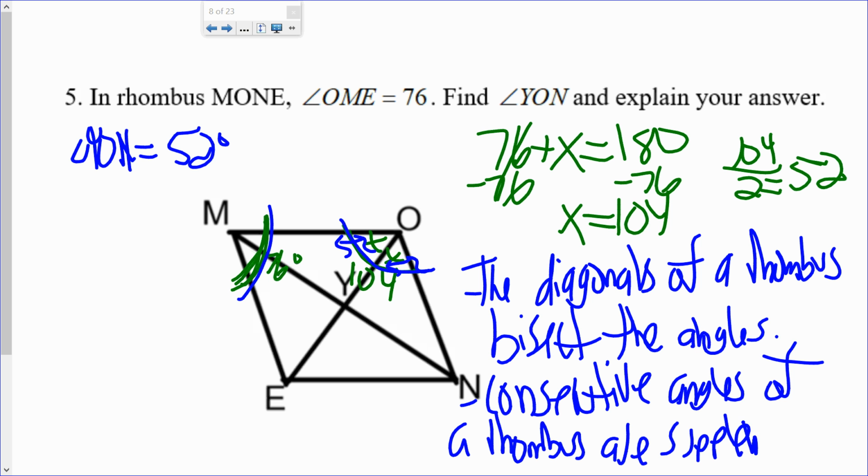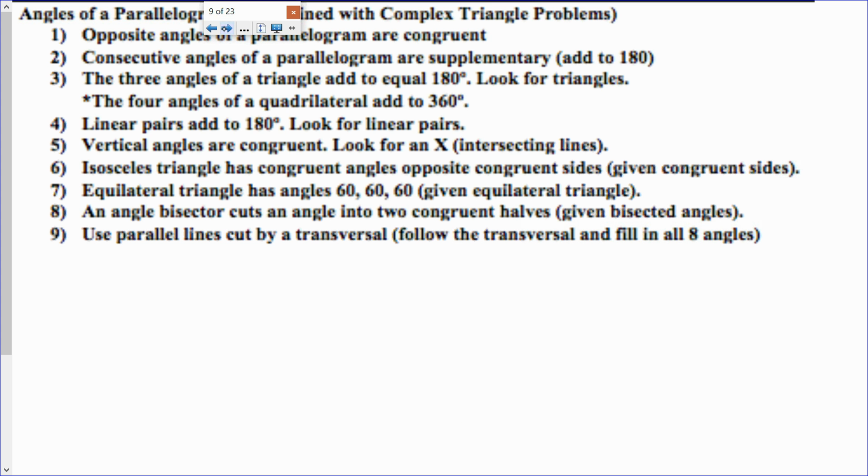I guess there are three different types of questions in this lesson. There's the algebra. Then there's these where you're using properties to fill in stuff. And then that brings us to this. If you remember in the first unit, we did a lesson called complex triangle problems. This is directly building on top of complex triangle problems. In complex triangle problems, the key was to always look for linear pairs and to look for angles of a triangle.